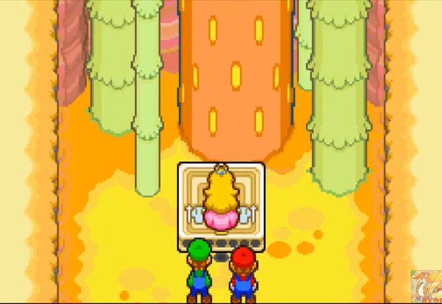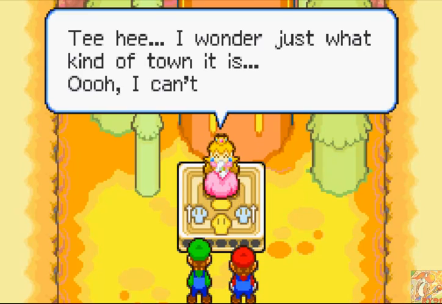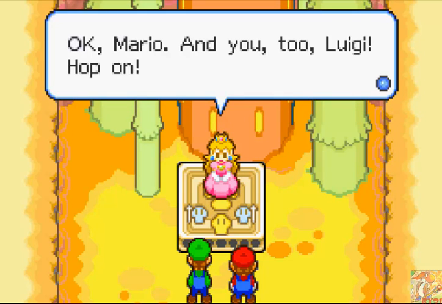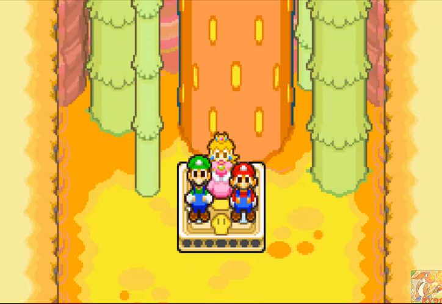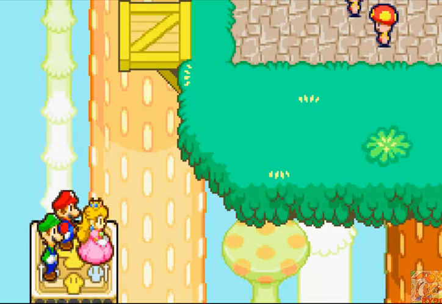We didn't do anything. Ha! Look, it's like two guards and then a princess and... Oh my god, that's hilarious. It's really funny. I wonder just what kind of town it is. Ha! I can't wait because I'm a 2-year-old. Screw you guys, I'm going home.